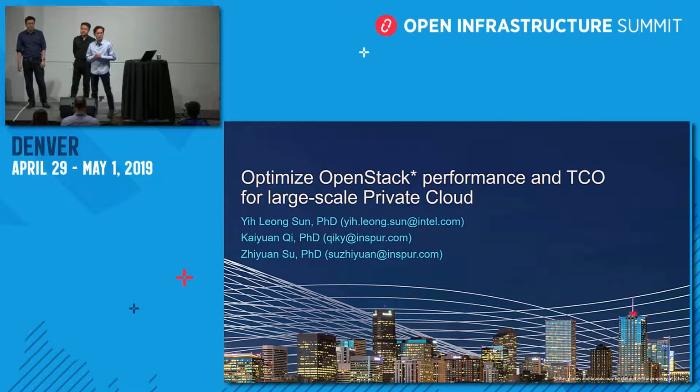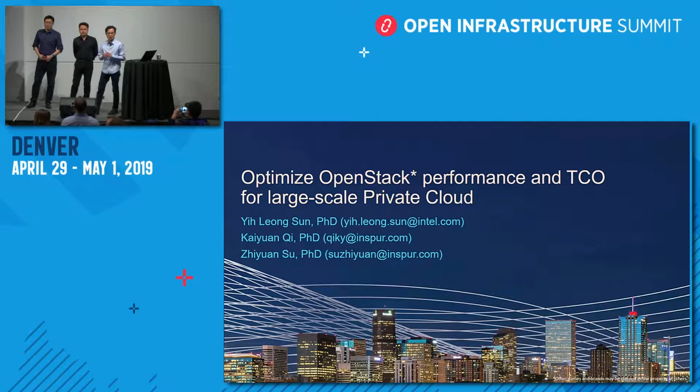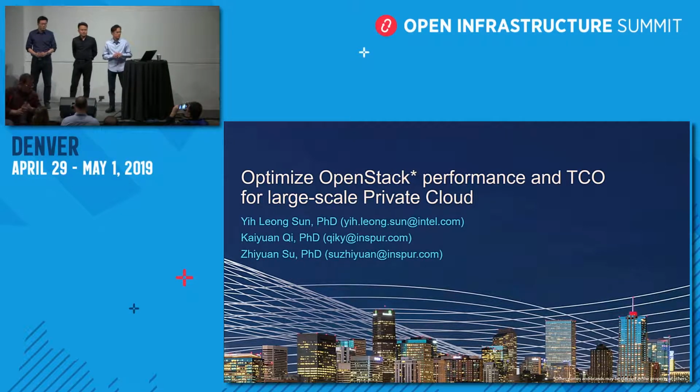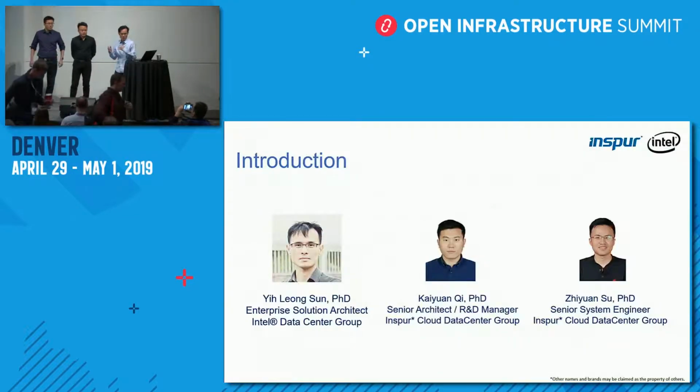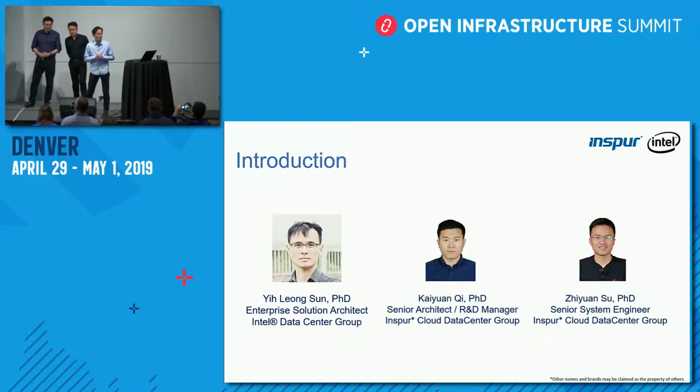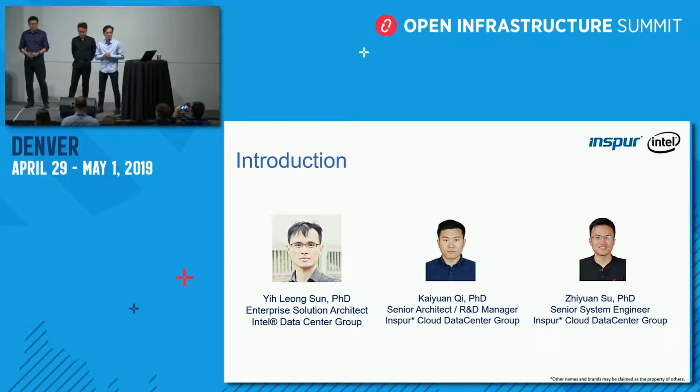In this session, we're going to talk about optimizing OpenStack performance and TCO for large-scale private cloud. First of all, let's give a quick introduction. My name is Leon. I work for Intel as an enterprise solution architect in the data center group, primarily focusing on enterprise and government segment for data center digital transformation solution.